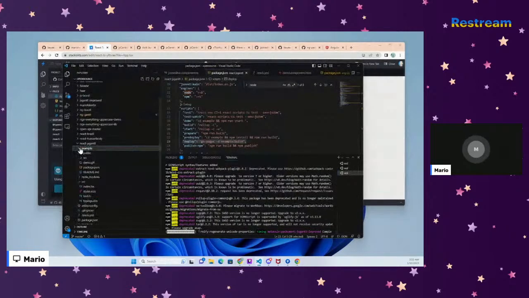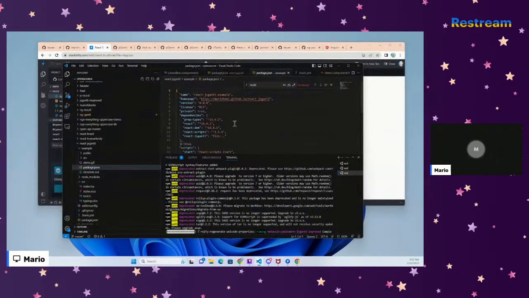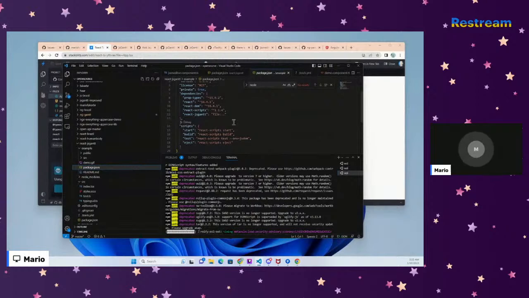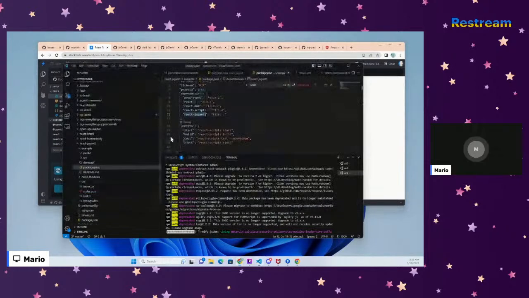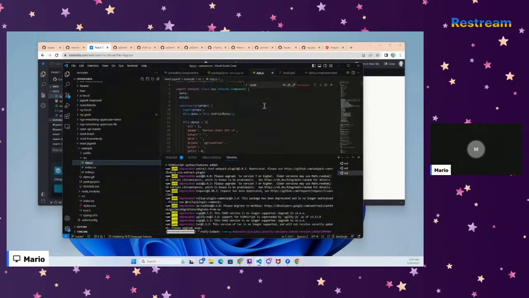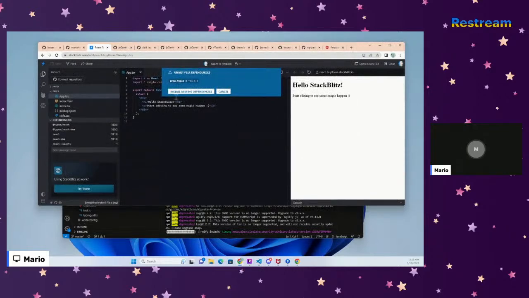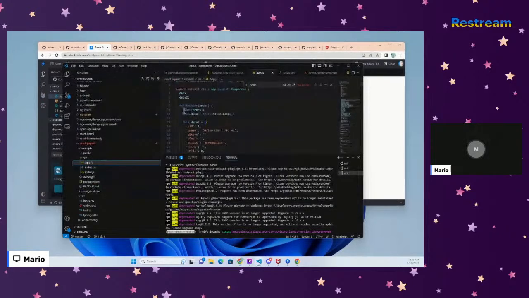Right, so maybe I can take this example. So I need this module. Right, they have this app. This is a class.